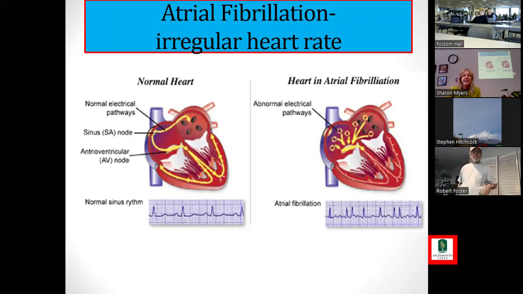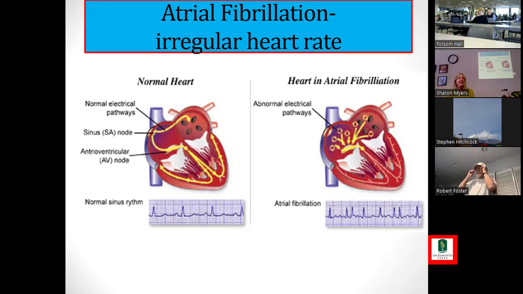So we talked about fast heart rates. We talked about slow heart rates. You can also have what we call irregular heart rates, where the atria and the ventricles are not beating together synchronously. So atrial fibrillation happens where? Do you think it starts in the atria or the ventricles? Atria, easy question. Yeah, so the conduction problem is in the atria.